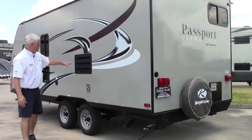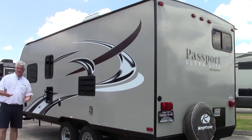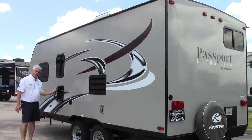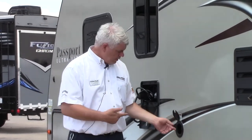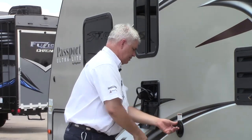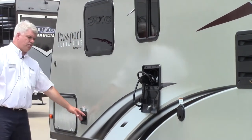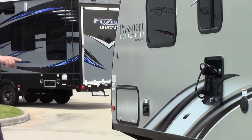Going around here, this is the back of your refrigerator. When you go inside, you'll see this is a gas and electric refrigerator, which means it cools down while you're going down the road. There's a nice little utility shower here with hot and cold water — great for rinsing off pets if you're at the beach. This is a 30-amp plug so you can hook up to any campground, very convenient. You also have your city water and fresh water connections, sewer hoses, and gate valves down here.